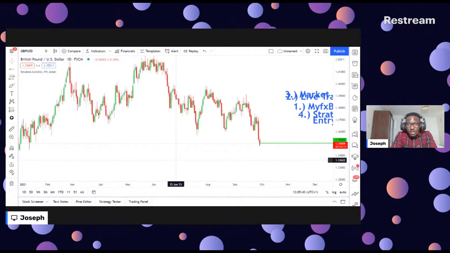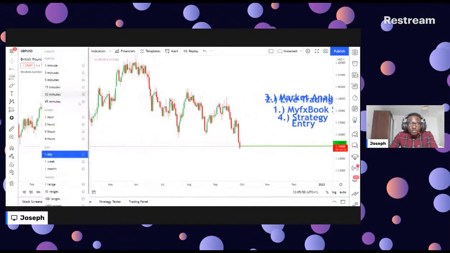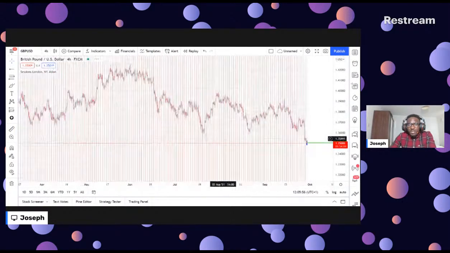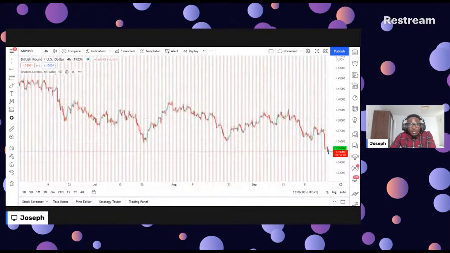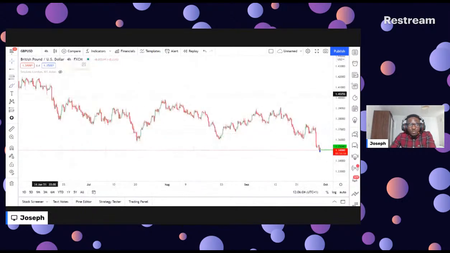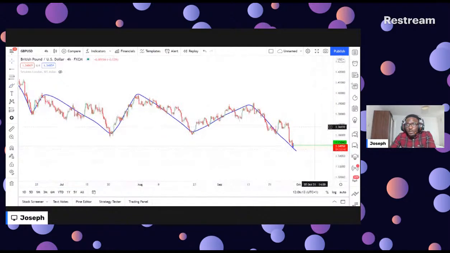Now, I can definitely tell you right now, looking at this market here, this is a daily chart. The daily chart is showing a little bit of consolidation. But if I go on the 4-hour chart, you can see that this market is bearish. Let me just take out this. So you can see how the market has been doing. It's all about bearishness. It moves down, it corrects itself. It moves down, it corrects itself. It moves down, it corrects itself. Now we can get another move right there. The market will correct itself.